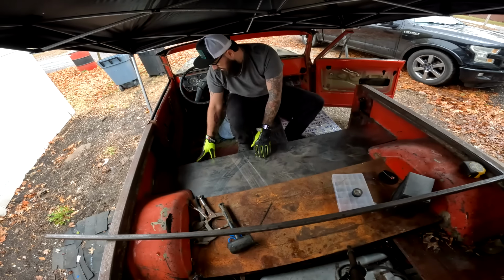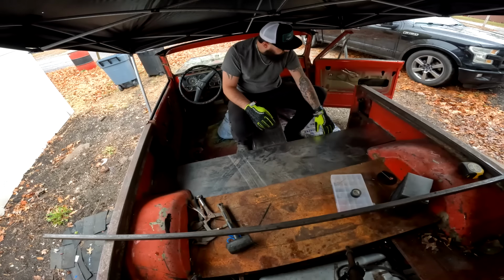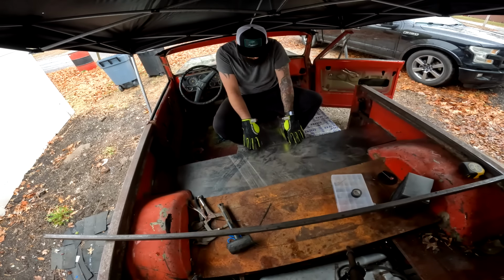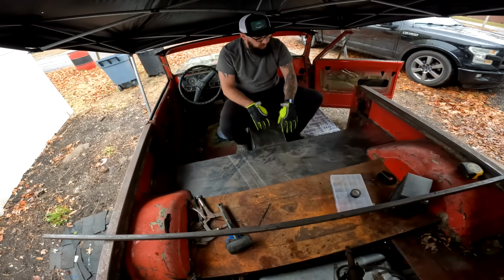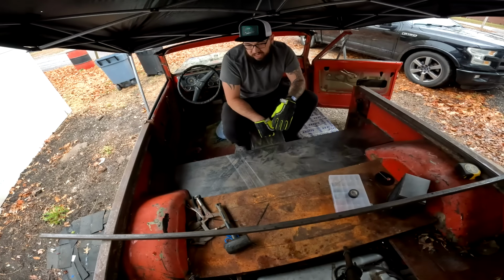This gap, I'm not super thrilled with the way this corner worked out, but I can always fill that with weld and grind it. Same thing over here, same thing here, close that in, and then all it'll be is one more little strip there.